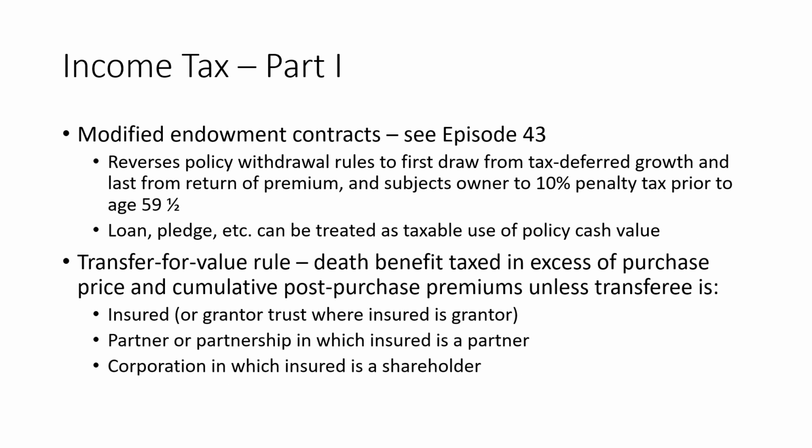Now, there are some exceptions to this rule. If the transferee, the purchaser, is the insured, or a grantor trust where the insured is the grantor, then you won't have a tax issue here. This would also apply in a situation where the transferee is either a partner or partnership in which the insured is a partner, or a corporation in which the insured is a shareholder. Note on that last point, that doesn't apply to other shareholders. It only applies to transfers between the shareholder and the corporation, whereas with the partnership, you can have transfers between partners.